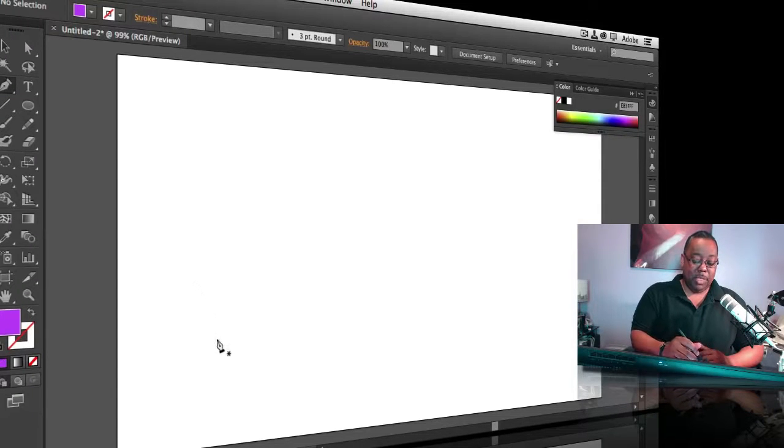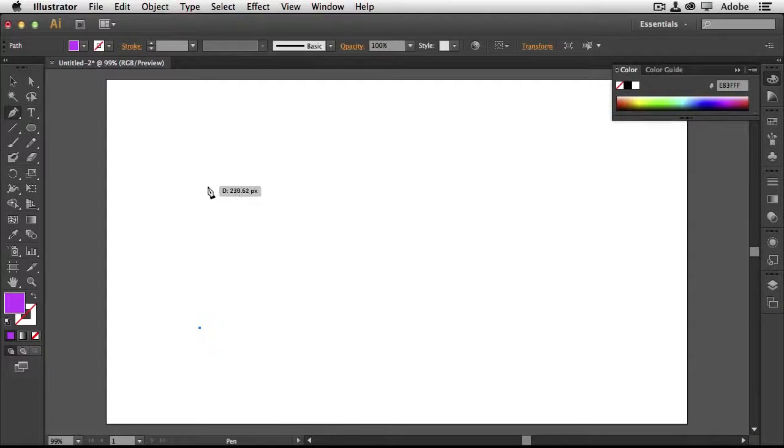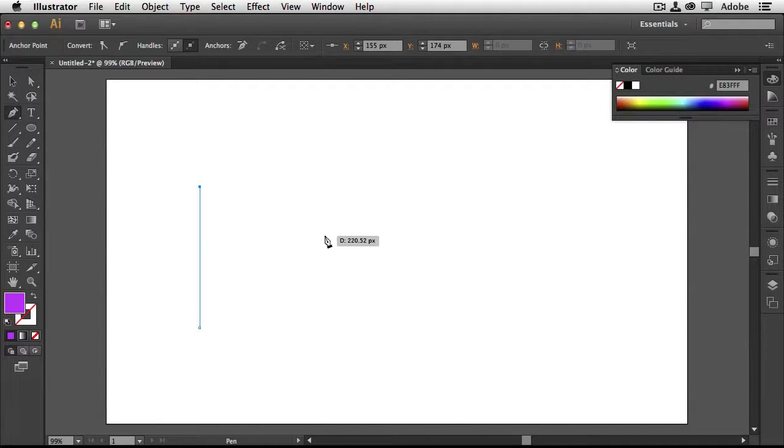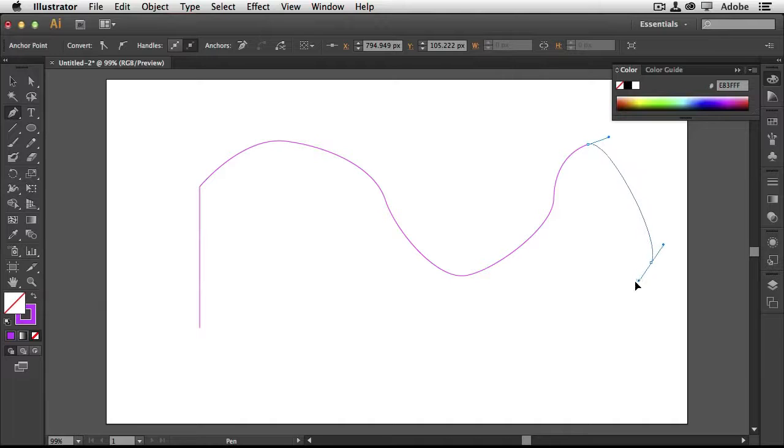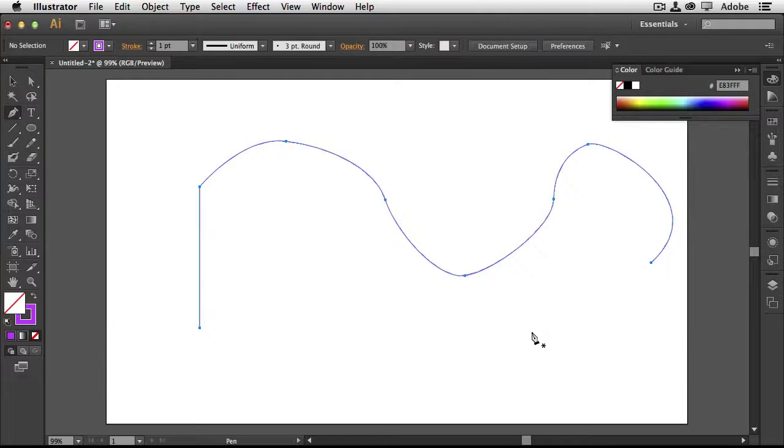But the pen tool is basically for drawing straight lines by clicking point to point, and by the way, we want to give that a stroke and a fill. There we go. Or by drawing curves by dragging out these points. So you can create or trace around pretty much anything with the pen tool. The pen tool is probably one of the oldest tools in Illustrator because this is the way people used to trace things and still do. All right, so that's the pen tool.